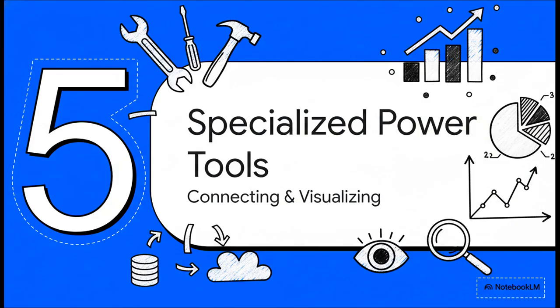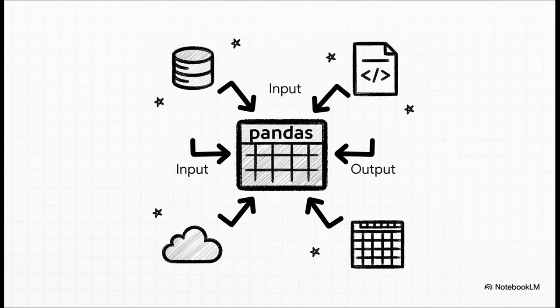Okay, so beyond that core workshop for cleaning and analysis, Pandas also has these specialized districts for interacting with the outside world. These are your power tools for getting data in and out, and for creating some really compelling visualizations of your results. The input-output district, or I/O, is all about connecting Pandas to everything else. And this is so powerful. With just a single line of code, you can read a CSV file, pull data directly from a SQL database, or even parse a complex JSON object into a perfectly clean data frame. And then, when you're done, exporting your work to a format like Excel is just as simple.